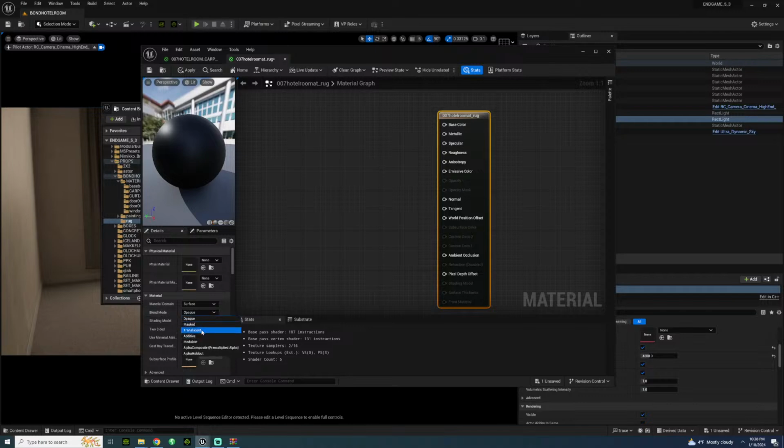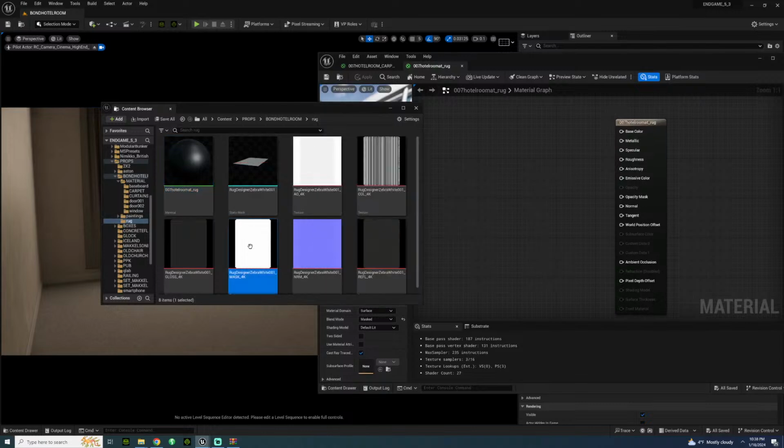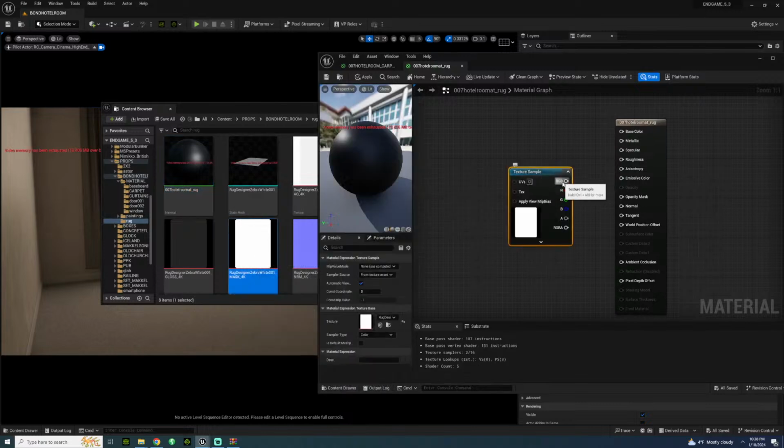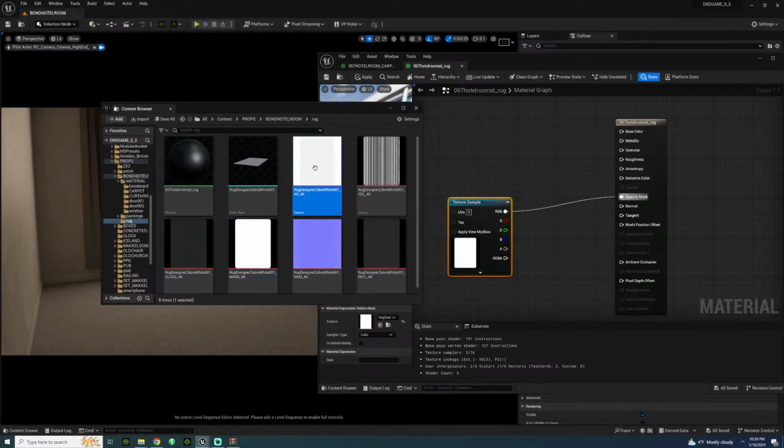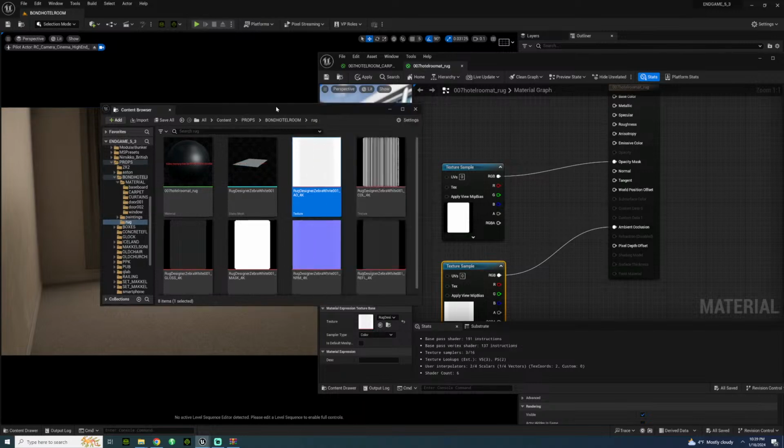I did see a mask, so we'll have to do a mask. Save that. And let's put the mask in here. And put that under opacity mask. And let's do ambient occlusion. Normal.